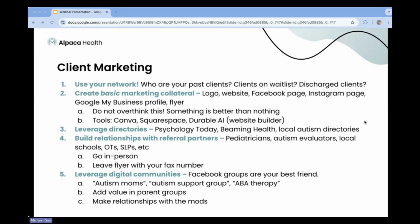That always has BCBAs coming up with names, people to text, people to follow up with, SLPs that you've collaborated with in the past who might have clients to refer to you. Your network is much stronger and much wider than you may previously have thought about. You just have to be creative with who you're reaching out to. I've had people fill up entire caseloads just through networking. They don't have a website. They don't do any steps 2 through 5 here. They just text their friends and they build a caseload that way.